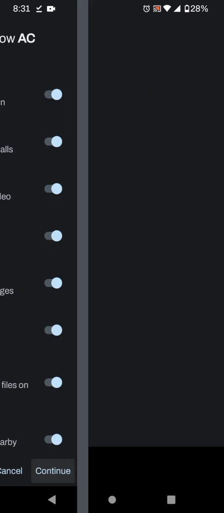Okay, so hit continue. This app was built for an older version of Android and probably will be for your phone too, right? So just hit OK. It has a little bit of problem with the scripting, a little bit of problem with the format. It's not really that big of a deal. It may or may not even show up on yours. It just depends on what you got.